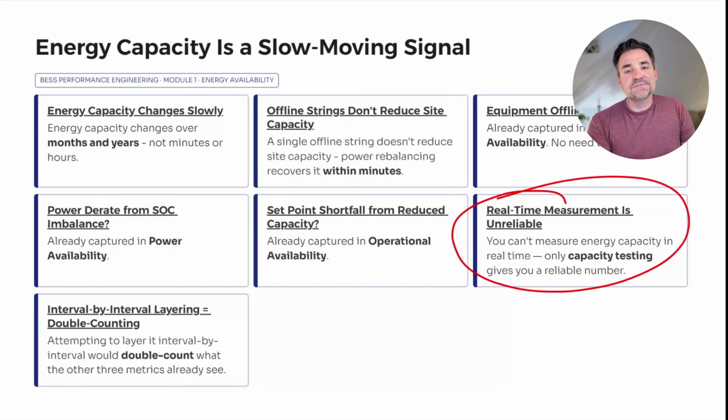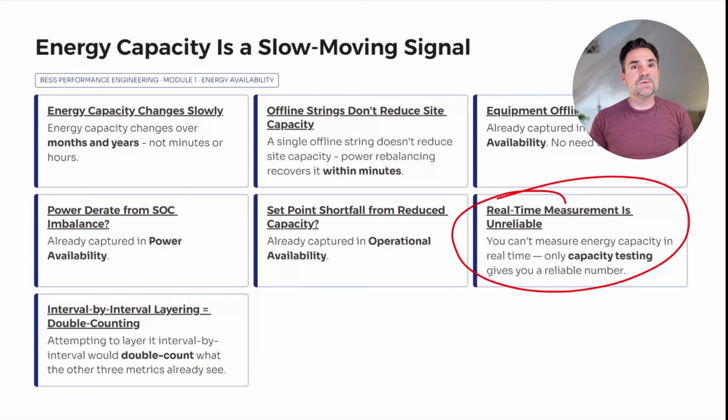Real-time measurements of state of charge are really unreliable. It's really hard to estimate the available discharge capacity. This changes over time. It could change from cycle to cycle based on how things are balanced, how much you've charged them, and how many downtimes you had. If you had a few unavailability events in the previous cycle during the charge, then you're going to have an impact on your energy retention. Do you want to count this into your calculation? Maybe you can recover it depending on where you sit.